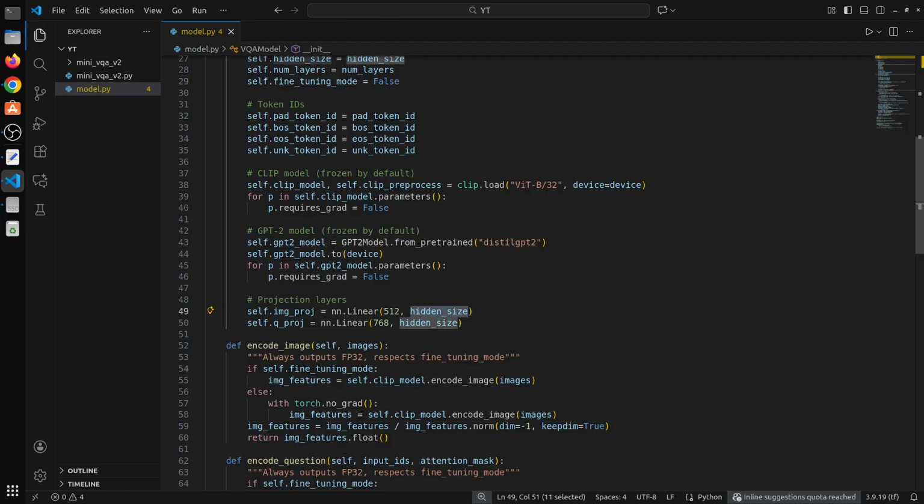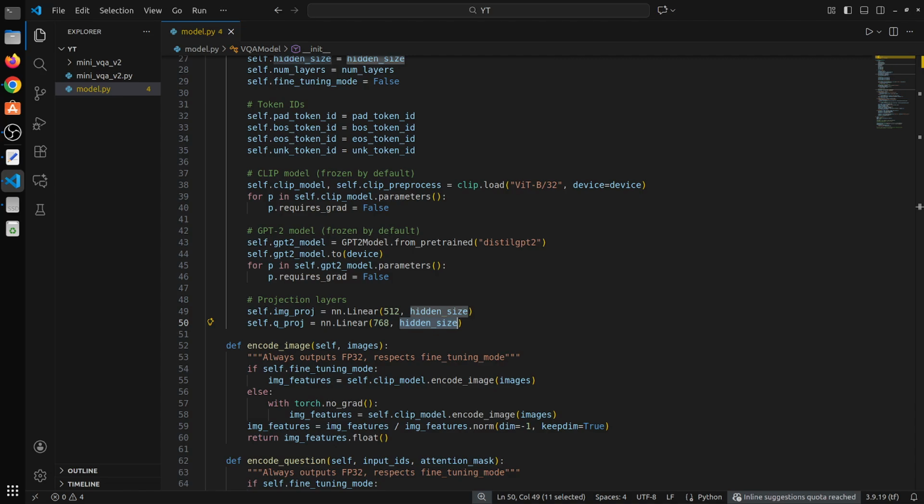We convert them to a common dimension, a common space, so that it's easy for us to combine them, fuse them, because if one is 512 and another is 768, it's really difficult. And because for our answer both the features are important, we need to combine them in some way, and combination would be easier if they are of the same size. That's why we convert them to a common representation.